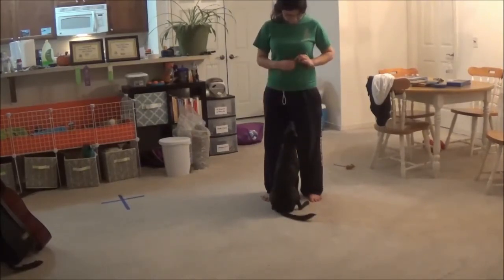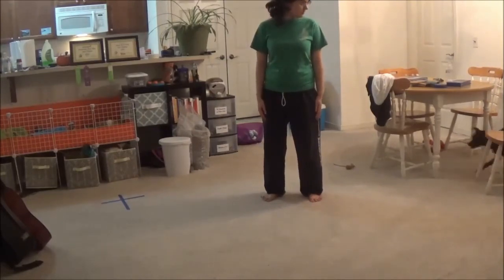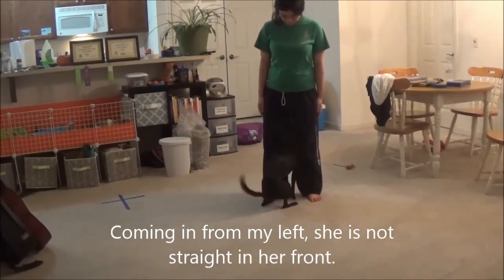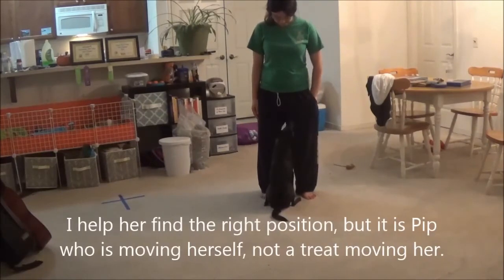Right. Where's my microphone? Okay, so this is my dog Piper. From this angle, she doesn't come in very straight. But I used my slight knee bend. You saw it right there. I also repositioned so I get her really, really straight.